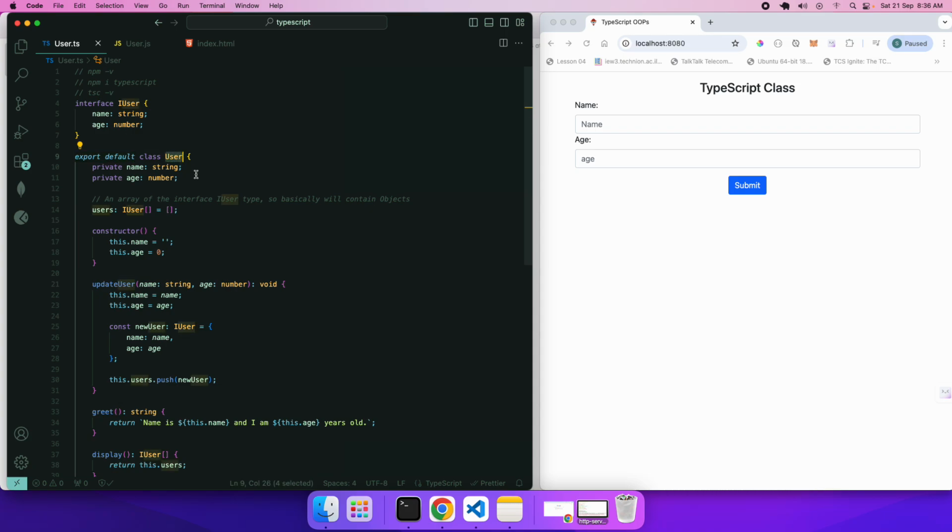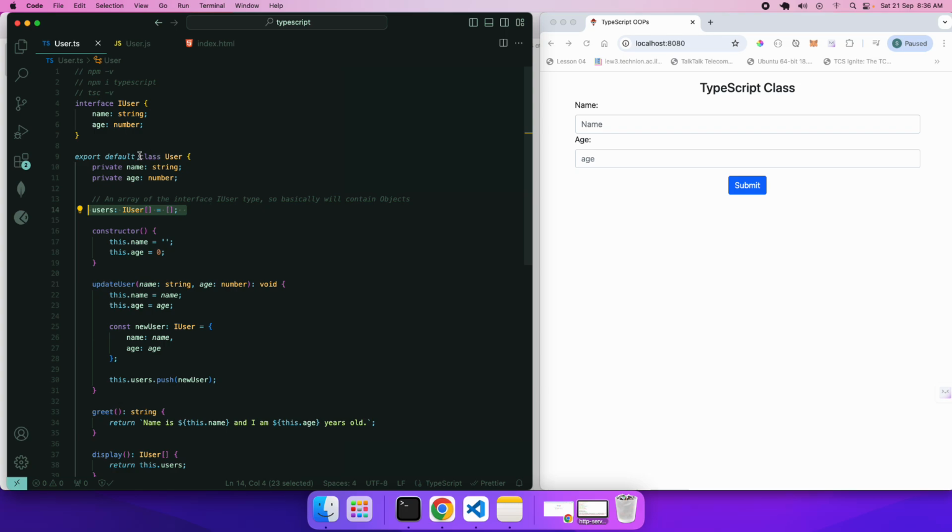Inside this class, I give the class name as user. Here I have got the encapsulation. As you can see, I'm using the private access specifiers, so this is the encapsulation done here. And as I was saying, I'm going to work on an array of objects. This is my interface name, and I've created a reference of that interface here, and this reference is going to hold an array. That means inside this array, at the 0th index there would be one object, at index one there would be another object, at index two another object. That's how it would be an array of objects. Don't worry, I will show you that.